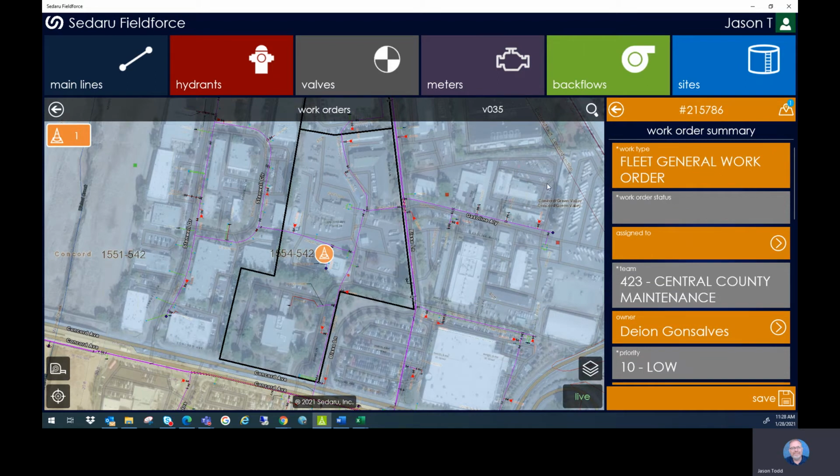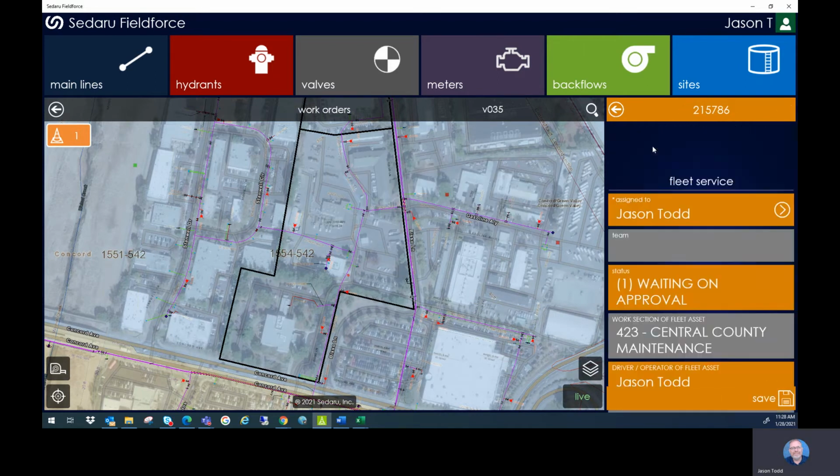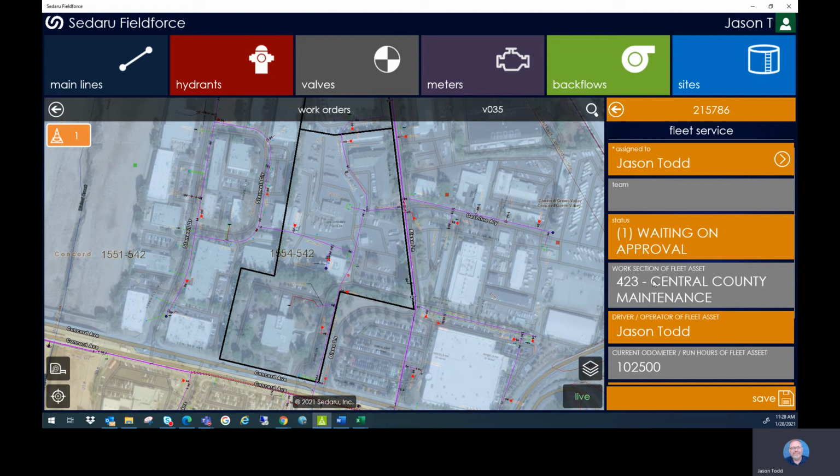I would suggest that within the task list, maybe we need a field here with a pick list that says it's at the vendor, it's at the shop. Maybe we could put in an estimated completion date, a time and a date, so a supervisor could go, okay, we called up Clayton Quality Auto.